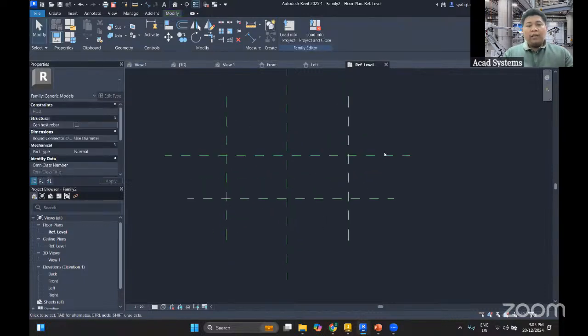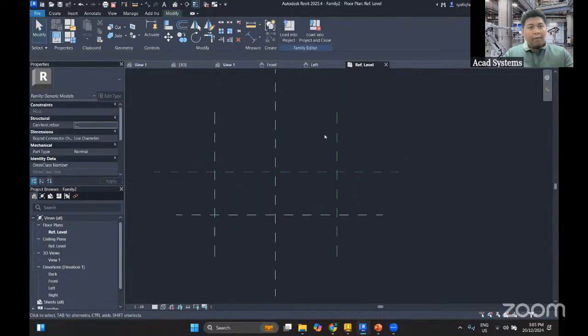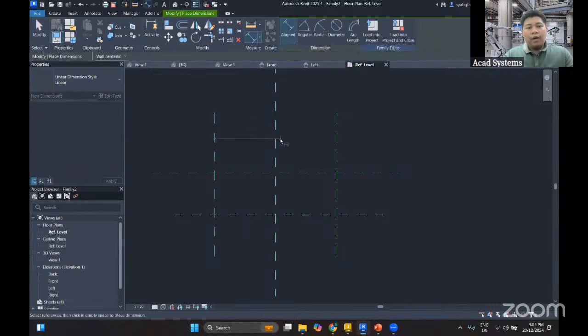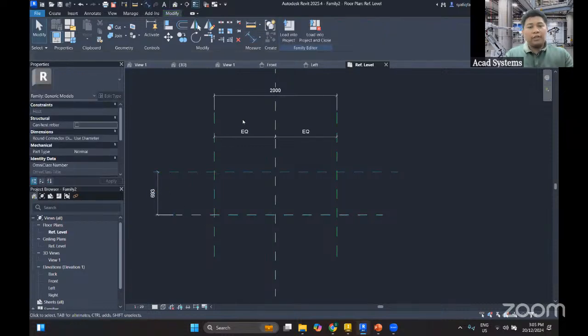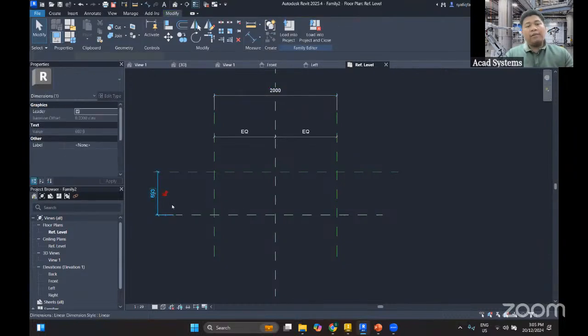Okay, so to make this item with a parameter, we can use this concept, align dimension. Click 1 and 2 and 3, click anywhere, press equal. Now my reference on the left and the right will always be equal. Later on, we will do one more dimension, which is this area and this part. So I have two types of dimension in here. This will be my length dimension and this will be my width dimension, for example.